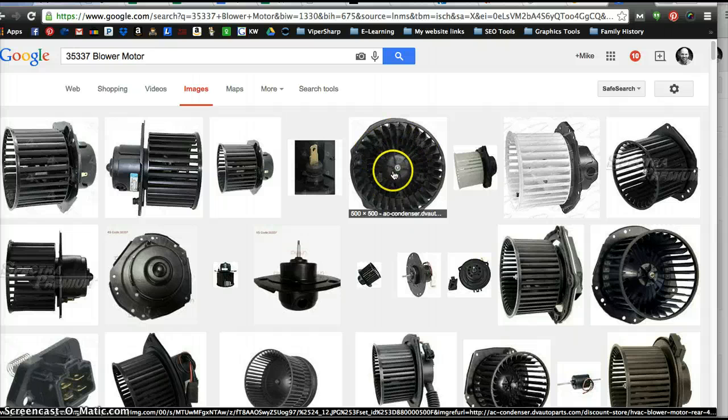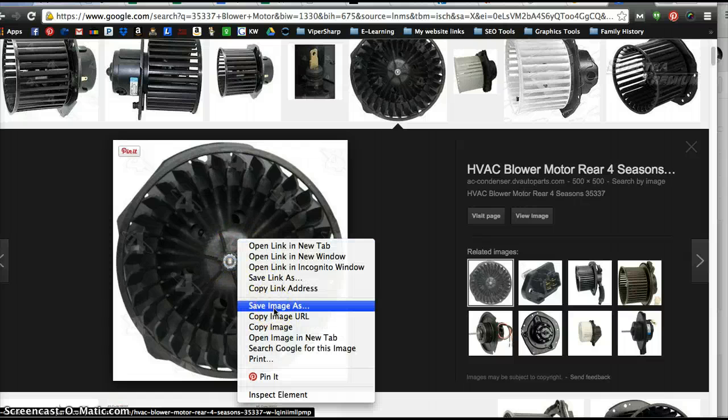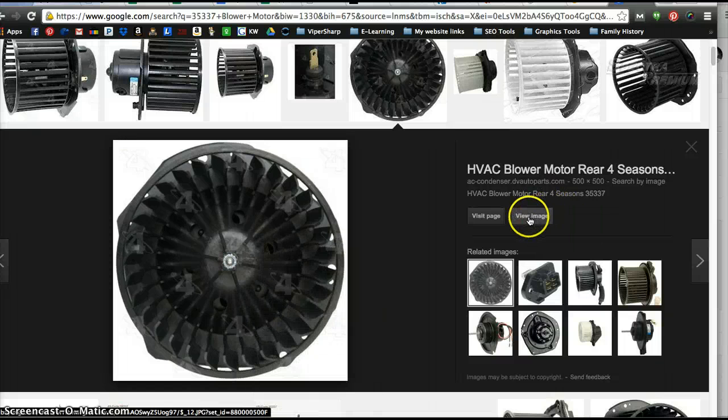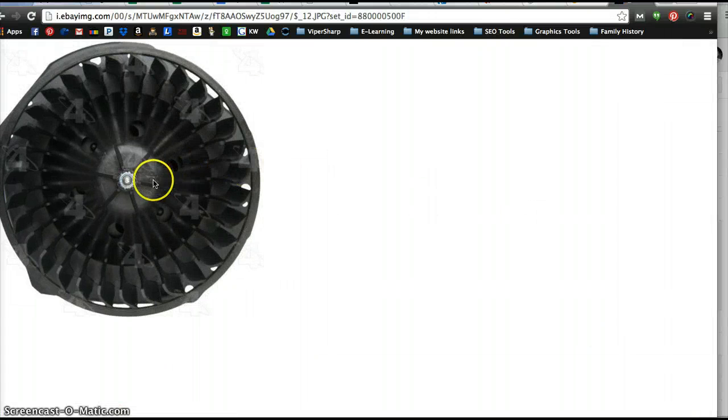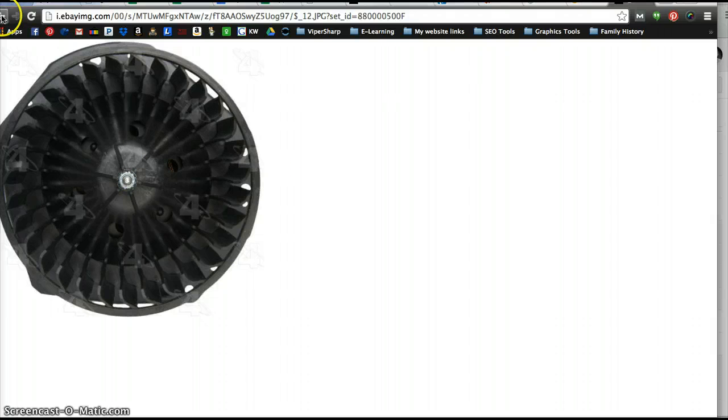However, if you download this one right here, you're only going to get a small image. It's not going to be that dimension. You have to click that image. Then when you view the larger image here, download here, save image as, and that should do okay. Or you can come over here and click View Image so that all you have is the image on the screen. Right click and save image from there. That's how you get the bigger image.